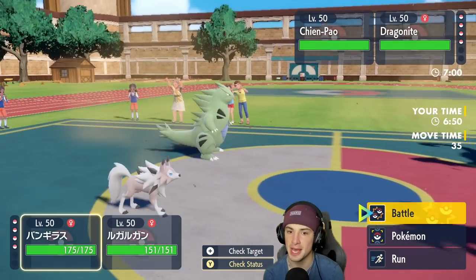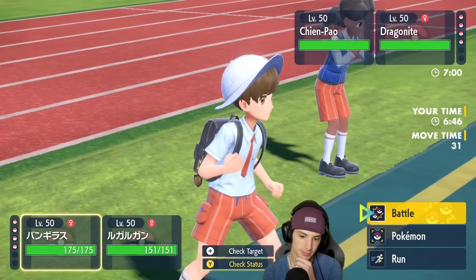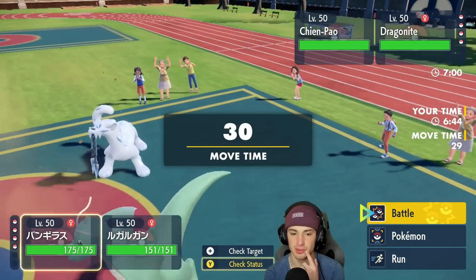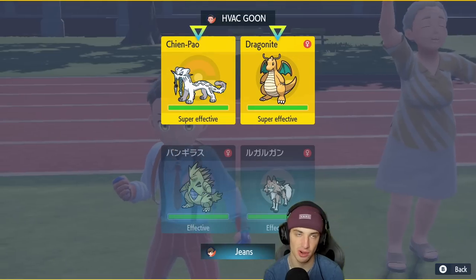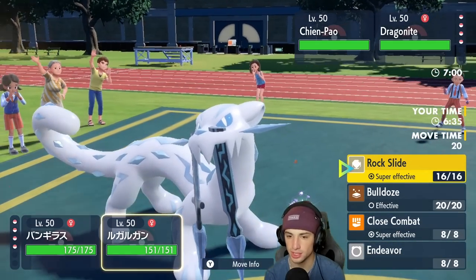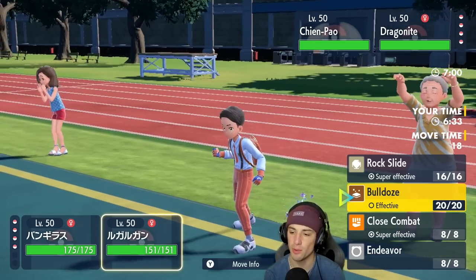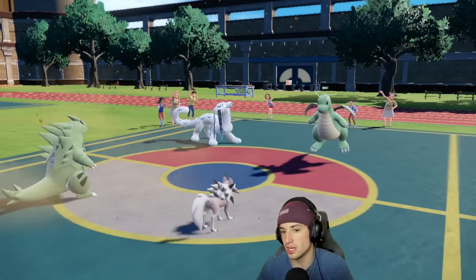Actually, Extreme Speed's not bad. I don't mind staying on the field with these two, to be honest. What are you really going to do with Extreme Speed? A little bit of damage to my Pokemon? That's fine. So at this point, I just think we Rock Slide here, right? Double down on the Rock Slide? I'm trying to think of what moves Chien-Pao has. Ice moves? I'm not worried about it. We're doubling down with these Rock Slides. It is just really free here.